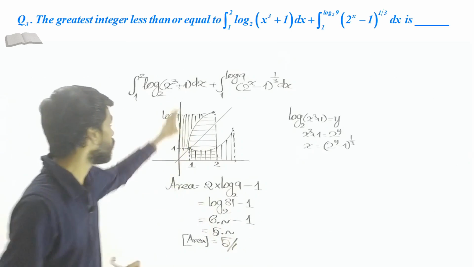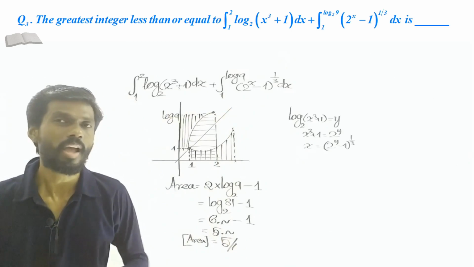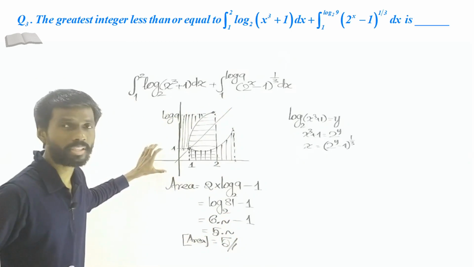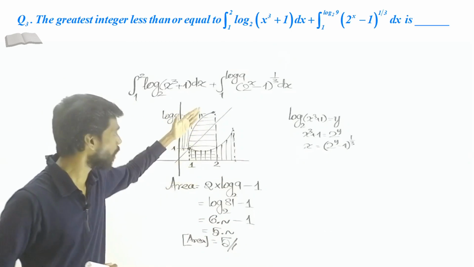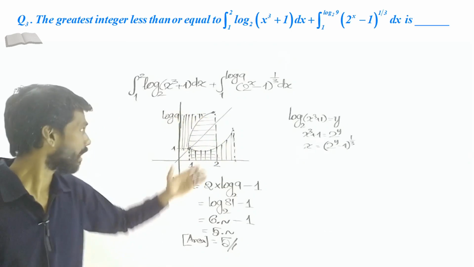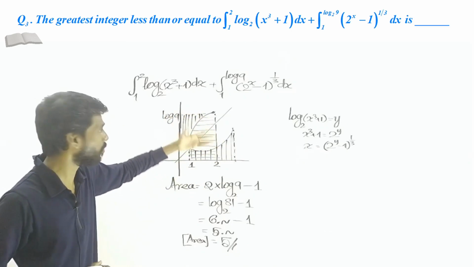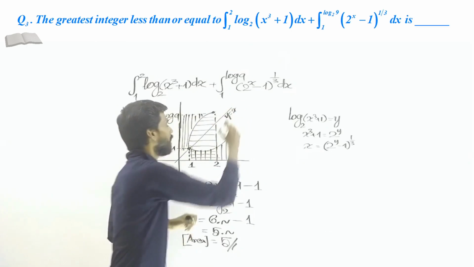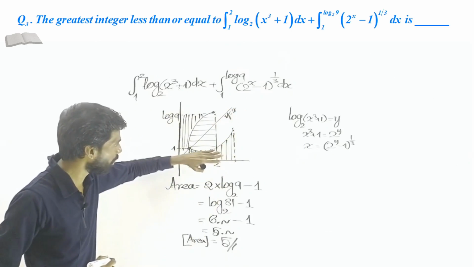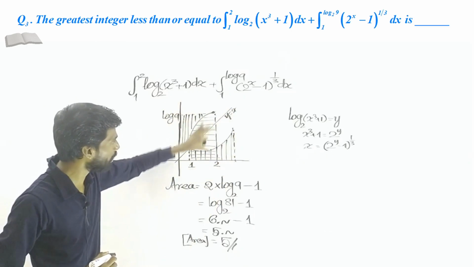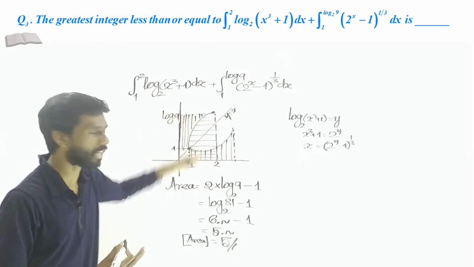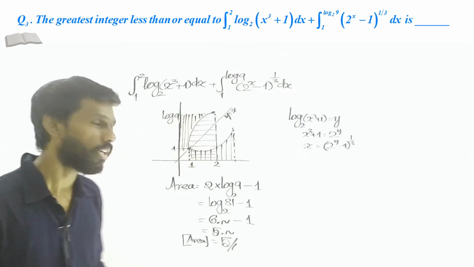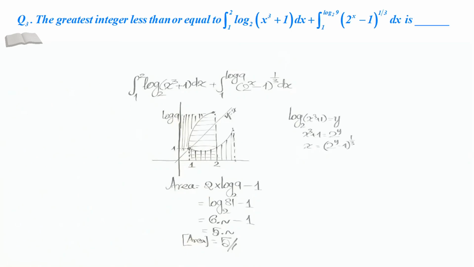If you observe that these two functions are inverse functions of each other, without any integration we will be able to do this, but we have to understand the geometry of a function and its inverse function. Their graphs are reflections, one is a reflection of the other on the line y equal to x. You understand? Using this, instead of finding this area, you take the reflection of that area, and combining them we get a regular shape, like a rectangle, whose area we can easily find. So that's the answer.